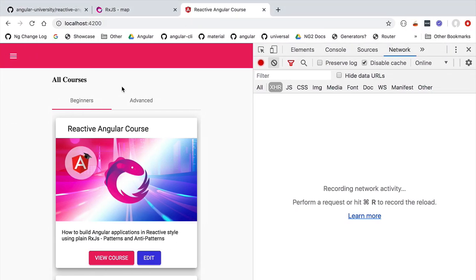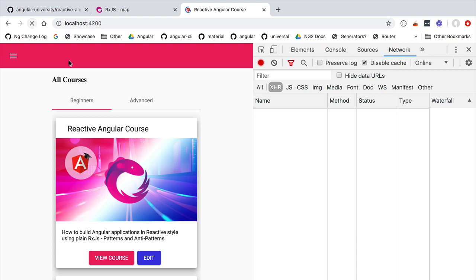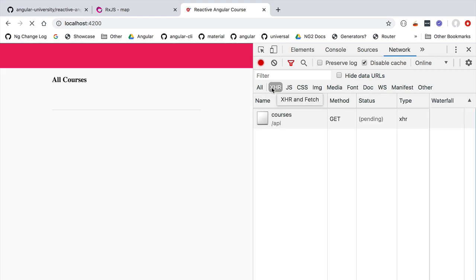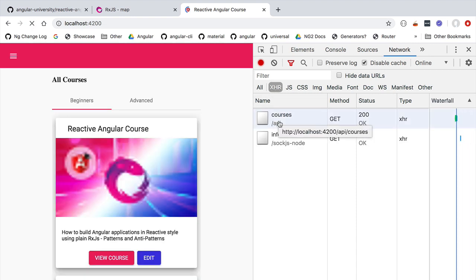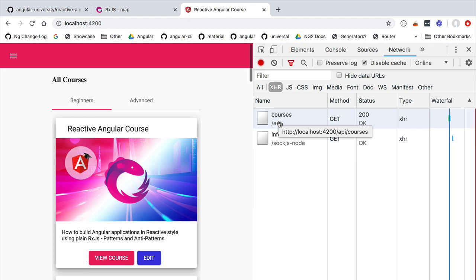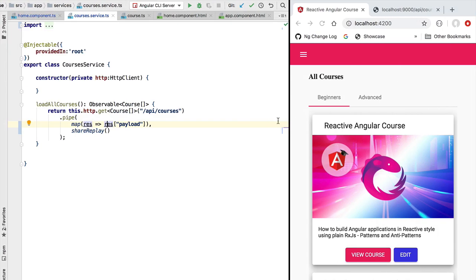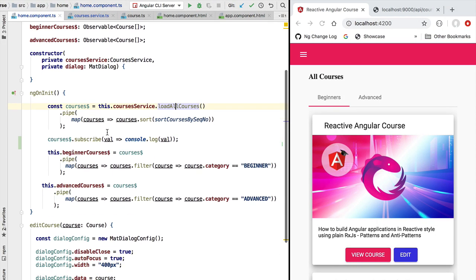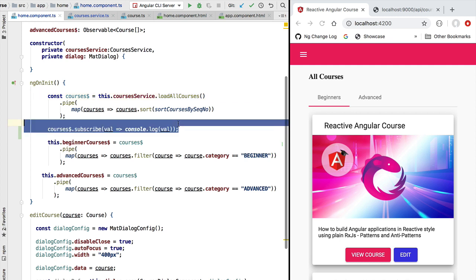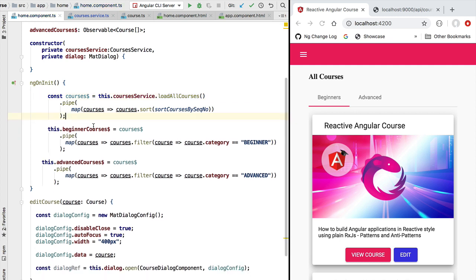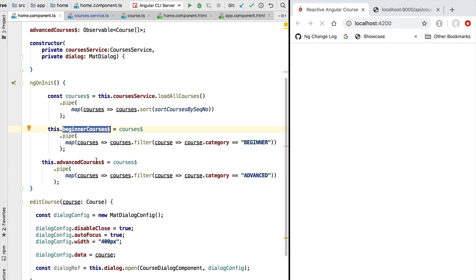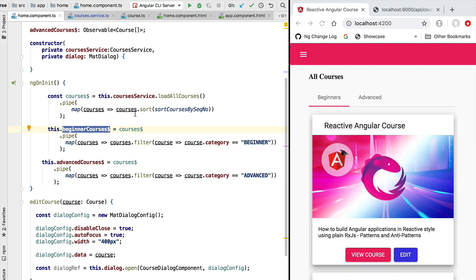We are going to switch here to a larger window. Let's refresh the application, and let's keep an eye here on the network log. As you can see, now we only have one HTTP request as expected. So going back here to our program, we can see that the multiple subscriptions that happen here at the level of the home component, including the manual subscription, but also the subscriptions made by the Angular async pipe, only result in the triggering of a single HTTP request.